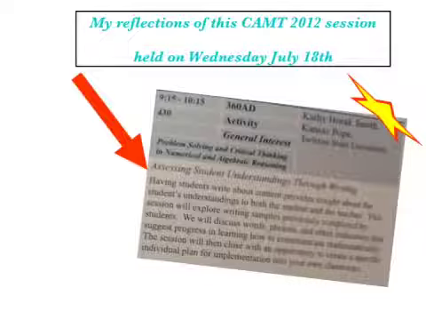So one of the sessions I went to was assessing student understandings through writing. They discussed how to incorporate writing in the math classroom in a way where students are able to see their progress and really understand what they're doing, because a lot of the times they might be solving those problems and equations, but are they really understanding what they're doing, or are they just mimicking what they've been taught in class?